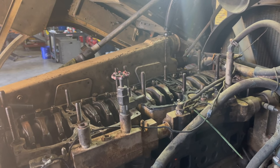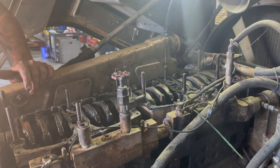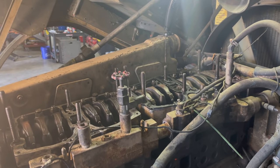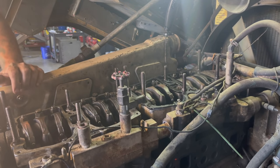Now I was going to leave the Jakes off and start it, but you know, somewhere there's pressurized oil that gets to those Jakes. And I don't want it to be spraying oil all over everything, maybe cause a fire. So we probably will put the jakes back on before we run it.